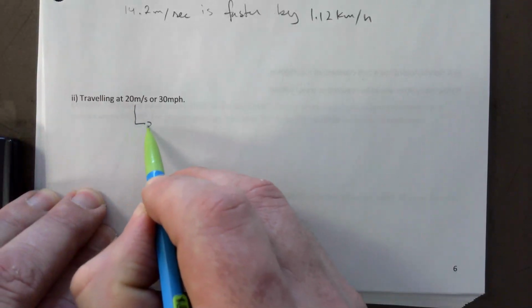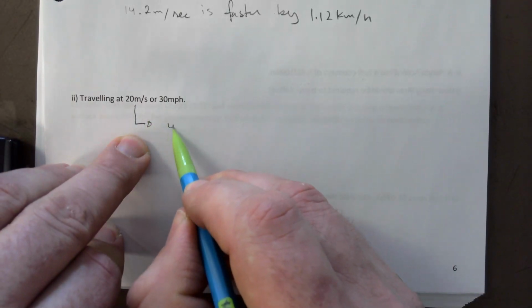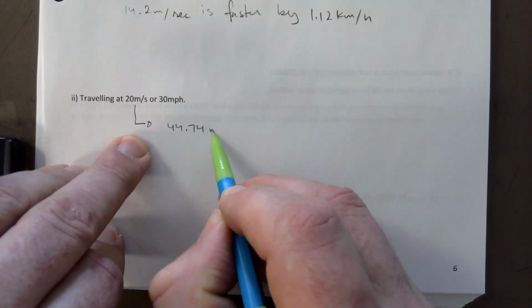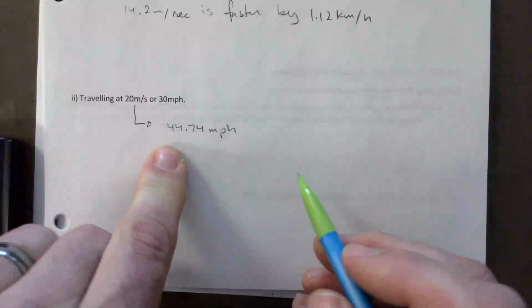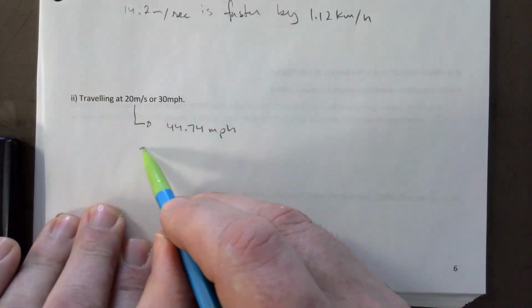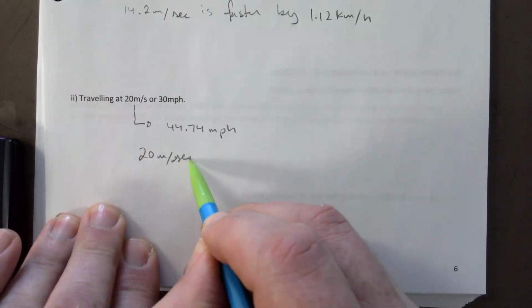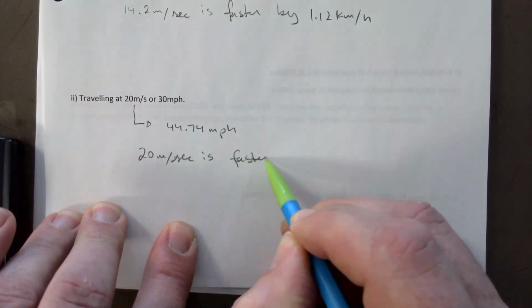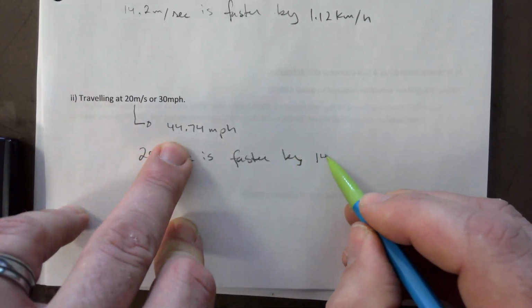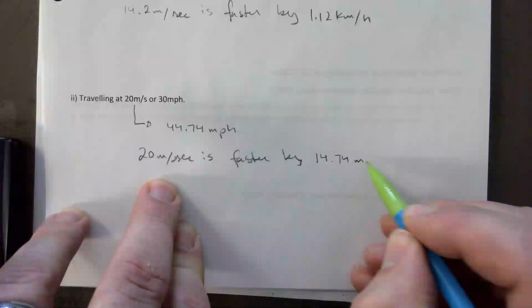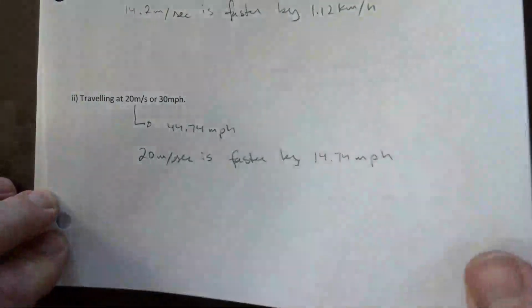Miles per hour and meters per second. I will tell you this. If you convert the meters per second, you get 44.74 miles per hour. Okay? And then obviously you say that 20 meters per second is faster by, and this one is also a good mental math, 14.74 miles per hour. Okay, so I'm not going to go over that one. The key will show that, so if you want to look at the key, it's actually posted already. Yesterday I posted it, so you can just check it out if you're stuck on that one.